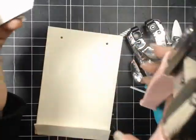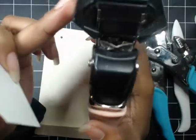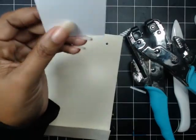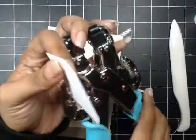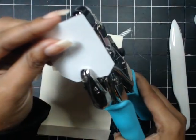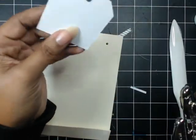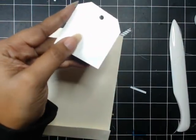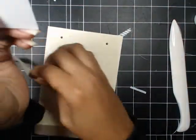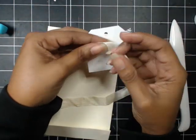So I'm going to make a gift tag. And I'm just using the We Are Memory Keepers angle punch just to give it that tag look. I'm going to go in with this hole punch and kind of eyeball the middle and give it a good punch, so that way that tag shape is there. Okay, I didn't quite get it in the middle, but for video's sake, I'm going to leave it as is. You can go ahead and add your grommet or your eyelet on that part.